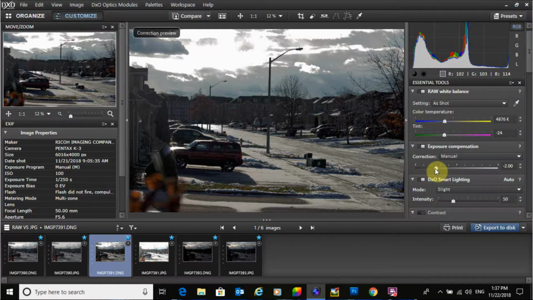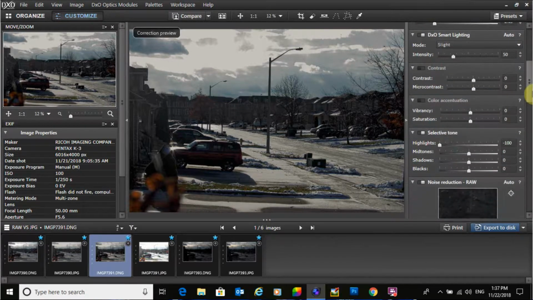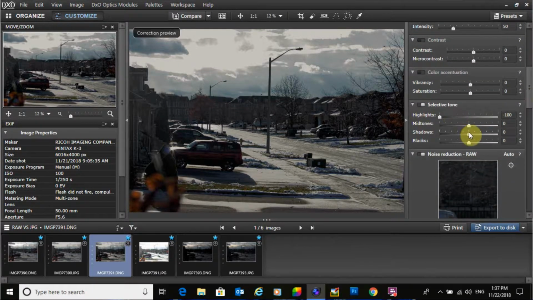Yeah, it's a little difficult, but okay, we'll just go with that. So minus 2.15. And let's bring midtones back up a bit. 20. No. 12?